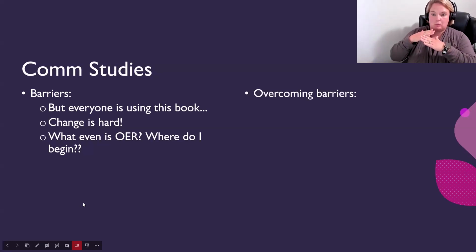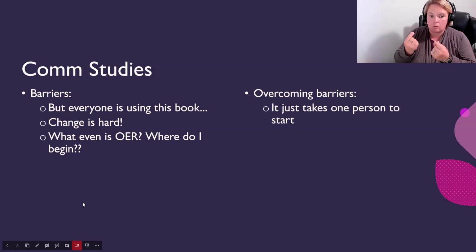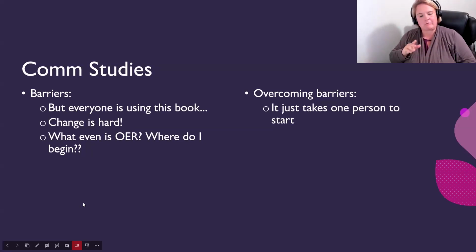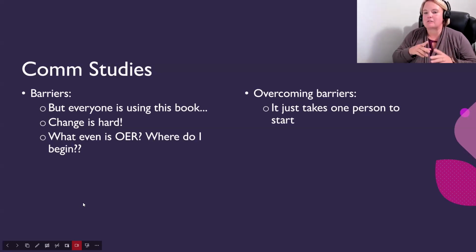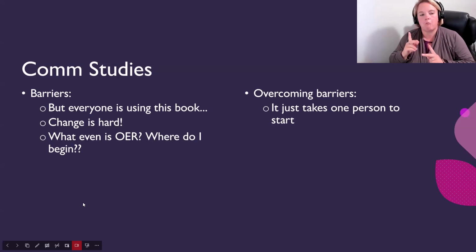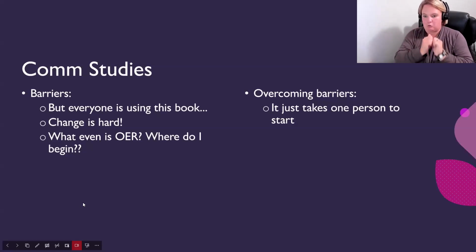And some ways that we overcame those: it just takes one person to start. As I mentioned, our department was all using the same textbook. And I was that one person who was just like, let me join this committee, see what it's about. I'm interested in OER. And as soon as I started to really get into it, I became kind of that annoying person in the department meetings, just plugging OER constantly. And thankfully, I had a couple other colleagues who were like, oh yeah, we think this is a great idea. We're interested as well. And so I was able to convince them to write a textbook or remix a textbook together. And that kind of got the ball rolling.